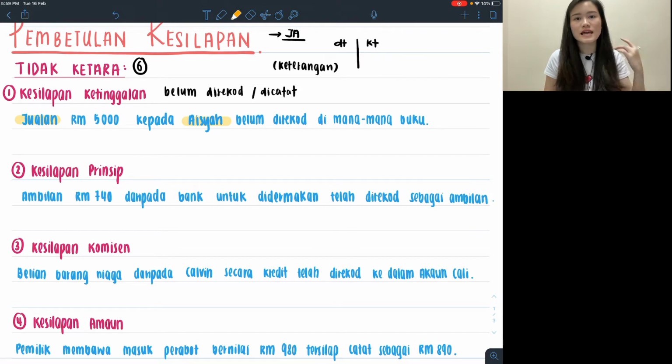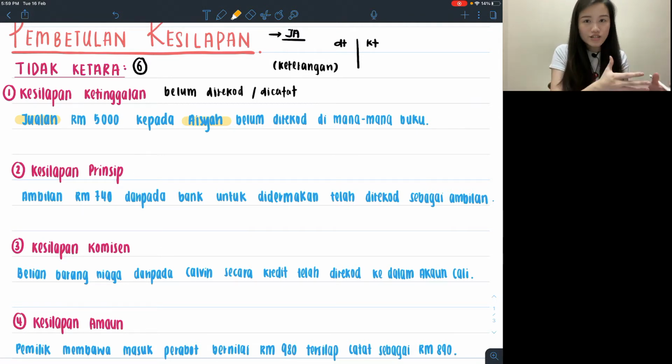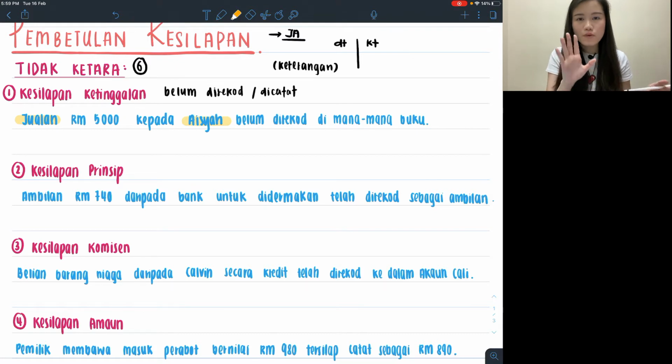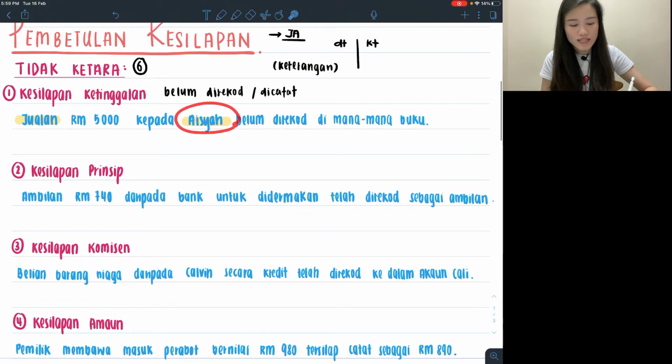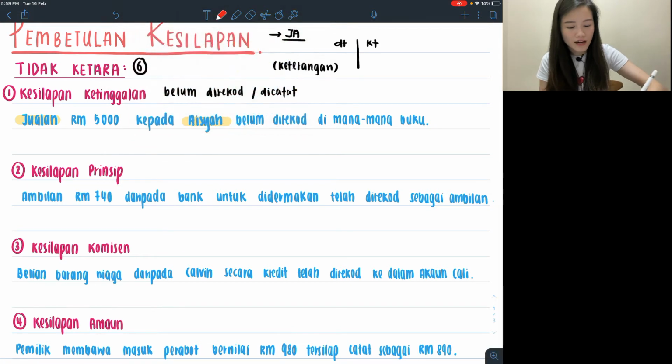Now, the common mistake that most students would do is to assume that this sentence is having jualan to Aisyah through tunai or check. But the thing is, no. If there were to be tunai or check involved, they will mention it. But in this sentence, did they say anything about payment method? No. Means that Aisyah, we did not receive any money from her. So what does it make Aisyah? Aisyah has now become our account belum terima, which is a form of asset semasa.